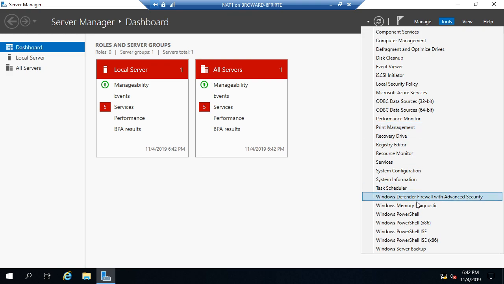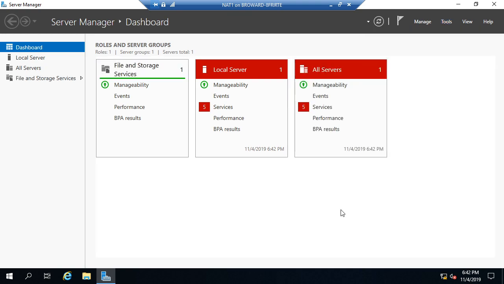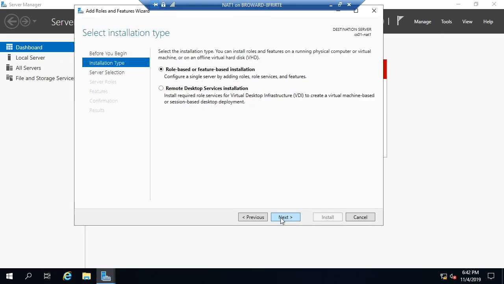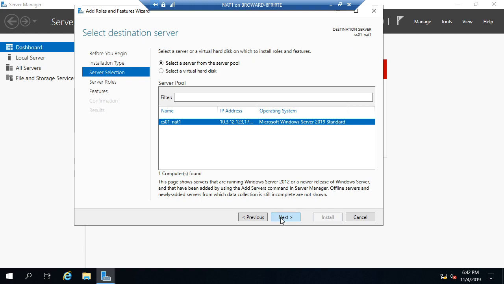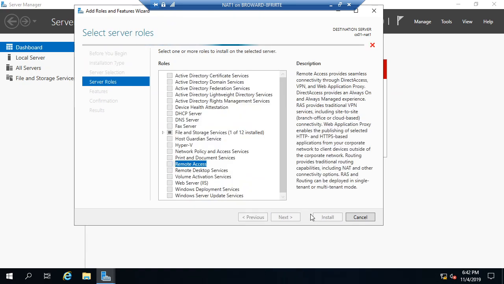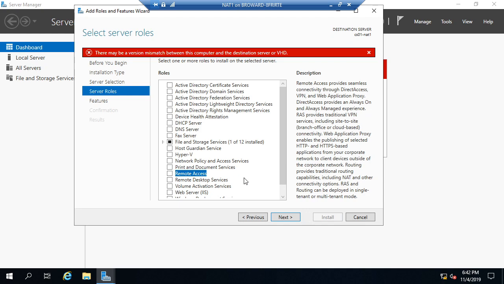Tools, routing remote access. Oh, it's not installed. I have to install it. Add roles and features. Remote access. I'm getting this a lot with 2019.